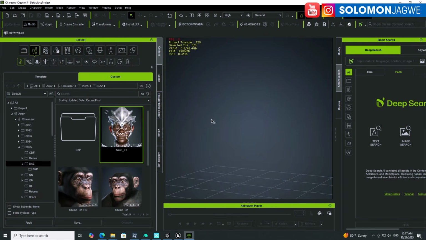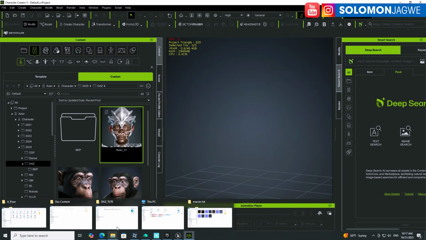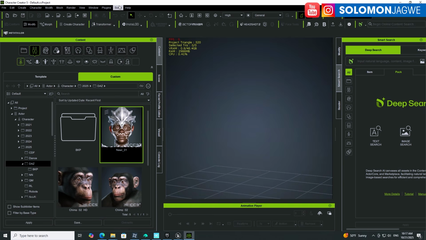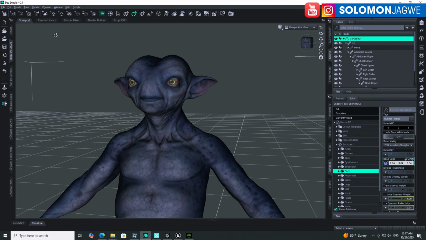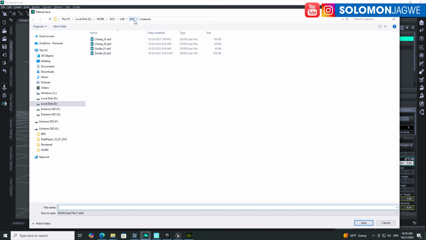So remember that Python script that we downloaded from Mike Kelly? So that script was going to be loaded from here. So script, load Python script. But before I do that, let me go back to Daz. This scene right here, you need to go to File, Save As Scene, and I'm going to put it into here.